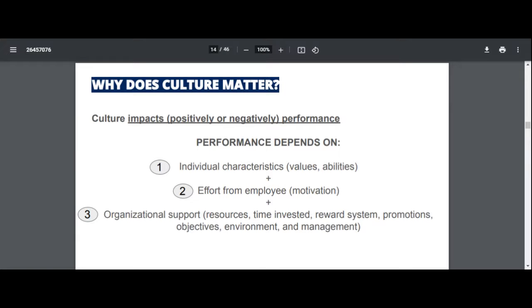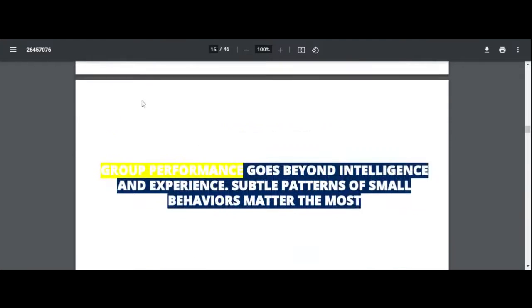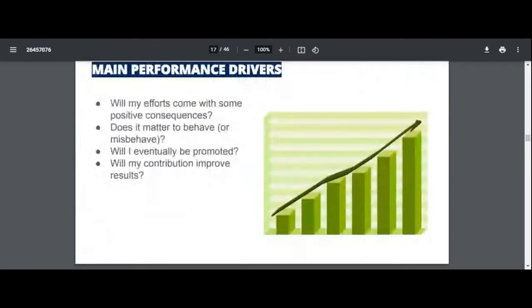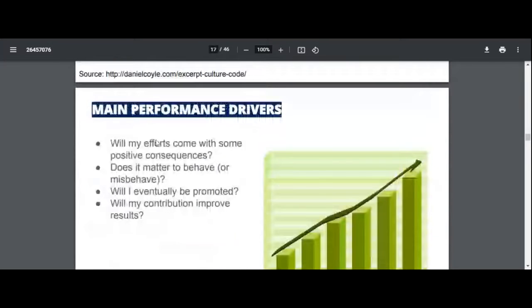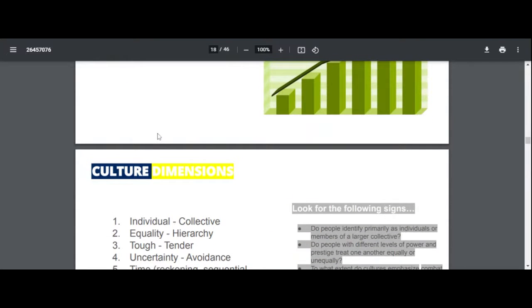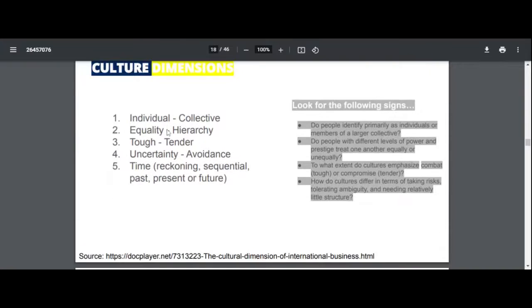It's not going to be about competing. It's not about individualism. It's one slide, we're coming to that. So at the end of the day, good culture will favor performance. And if you remember, organizational behavior cares about performance, predicting it, and helping the business be successful. So I'm going to skip performance and what some of the performance drivers might be. I do want us to spend some time in the breakout rooms too, because I don't think we've had a chance to do that in the context of this topic.